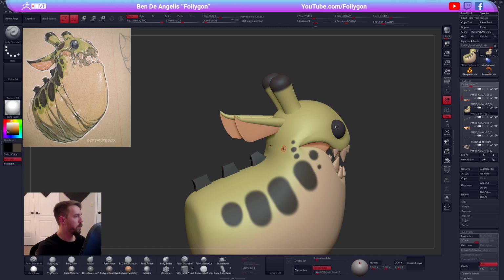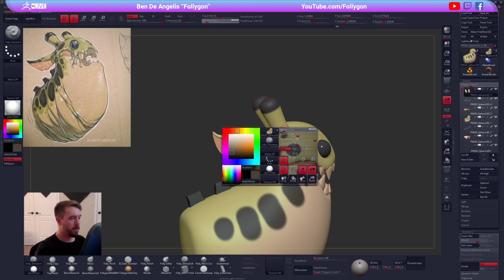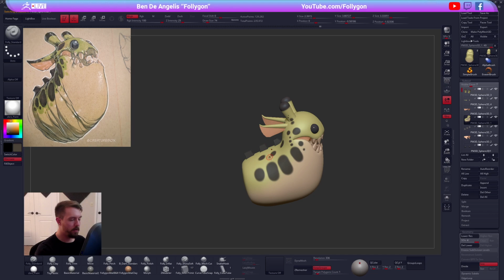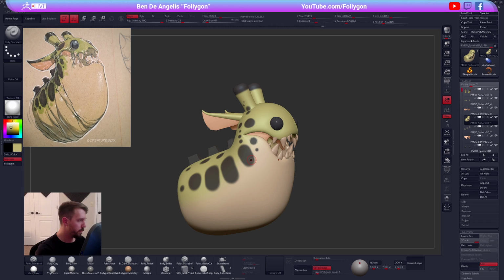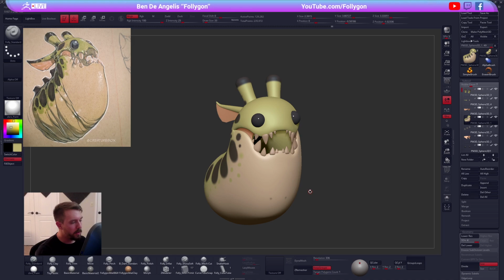So there's quite a bit of additional form happening up here around the corner of the mouth. We should be able to get some cool stuff happening there. I'm excited to work on that area. Just some quick additional little chunks. Stuff that we can't see. All symmetrical right now, but not a problem. We'll do more with it later. But just to get some stuff on there. There's some more stuff going on with the green as well, like little tiny secondary speckles coming around here. Cool. All right, so next up, I say we start sculpting on the body a little bit more. And then start working on incorporating all this stuff together, slowly, one by one.